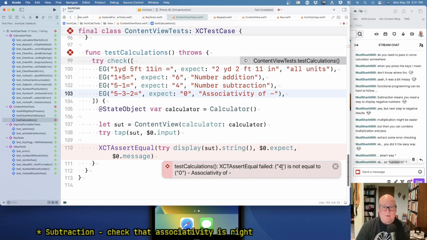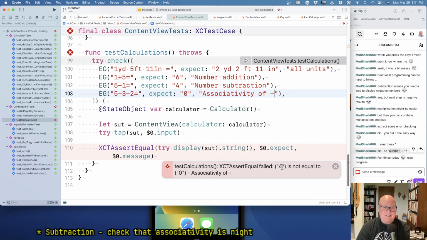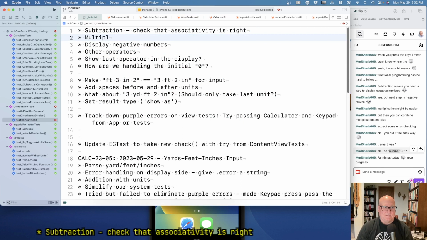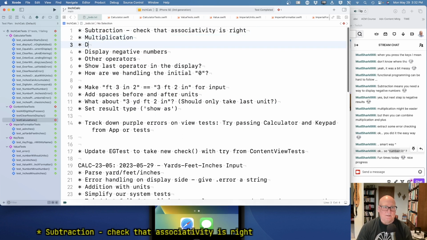Okay, we'll pick up there tomorrow. We'll deal with associativity. We'll probably get to precedence and handling the multiplication. And I expect we might be able to get division done too. We're bullying through a lot of error situations that I'm ignoring, and at some point we should do those too. So I don't know. I'm piling up too many possible errors. Makes me a little nervous. But I think we can get multiplication and division and check that precedence is right.